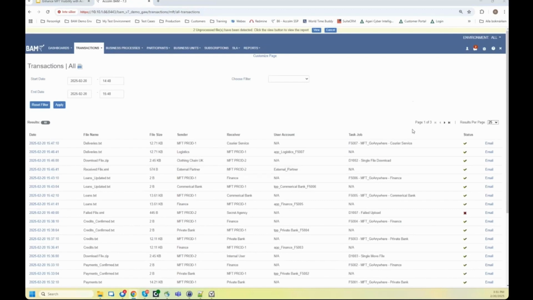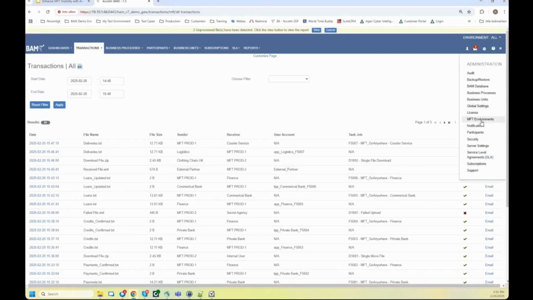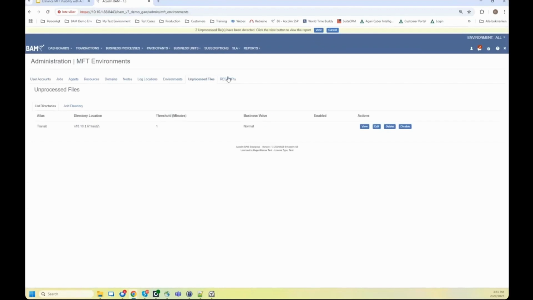Just being clear here, if we go to MFT environments, we have REST APIs, but this is a very new feature, and right now I do not really know the power of this. I know the use case right now, a very simple use case that we have not talked about today, so I'm not going to elaborate on that one. But I understand your question, Ashok, and I will make sure that we can get you a straight answer.